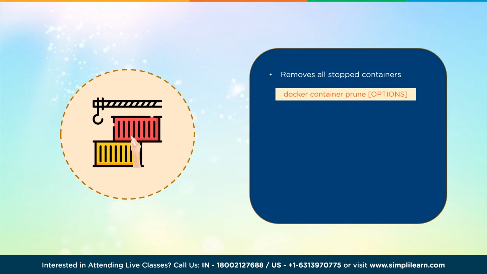Now, if you want to remove all the stopped containers, because sometimes we simply stop the container but do not remove it from the Docker host because we are not going for the cleanup. Cleanup is very required because these containers are taking up disk space. So we need to keep disk space utilization to a minimum. For that, we need to run the docker container prune command.